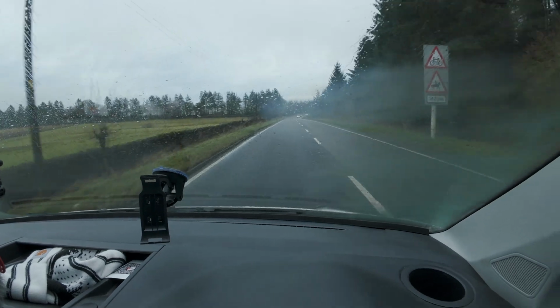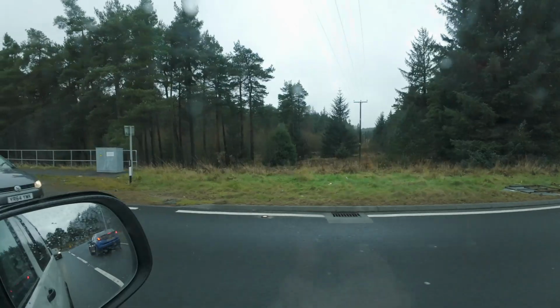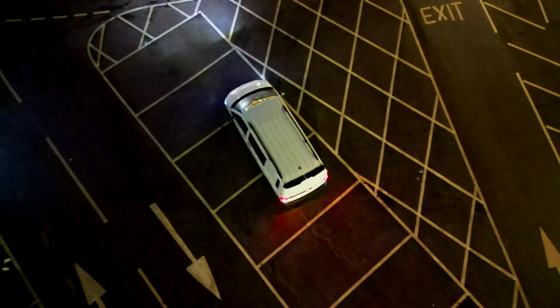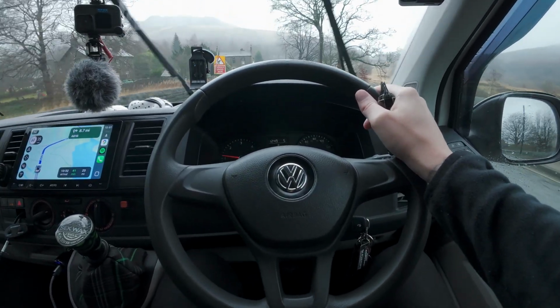But this could be a stroke of genius, or it could just be not a stroke of genius. Like, what's the opposite to a stroke of genius? Because it could be that. But you may know, if you have a transporter, and especially if you have a lower spec transporter, you get a very basic steering wheel with it. Now mine is a very basic transporter. I could have probably bought a better spec transporter, but I thought I'd have more money to pimp it up if I went for the lower spec.